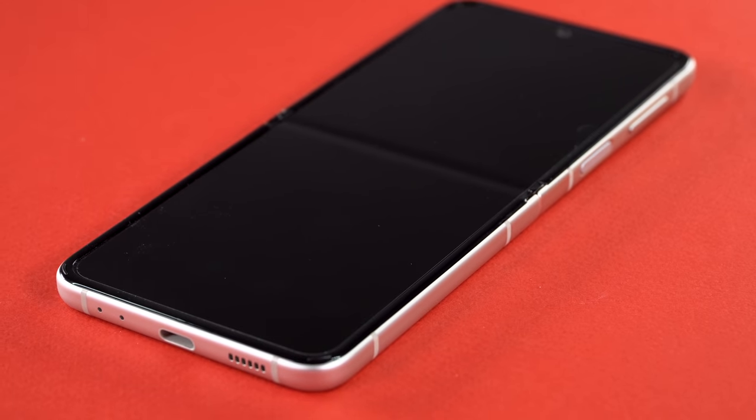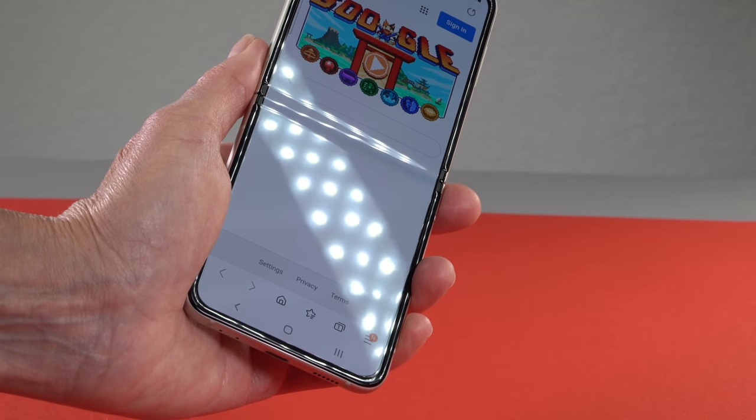Is it going to break? I don't know — I actually bought one, so I'm certainly hoping not. We know some of them did crack right in the center where the fold is. And yes, you can still see that crease. For those with OCD about it, it's there — for me it just disappears. I'm hoping it will be more sturdy, especially since Samsung is now giving you the first year of Samsung Galaxy Care Plus free, with a $249 deductible. If it breaks because of a design issue in the first year, they cover it without any deductible.